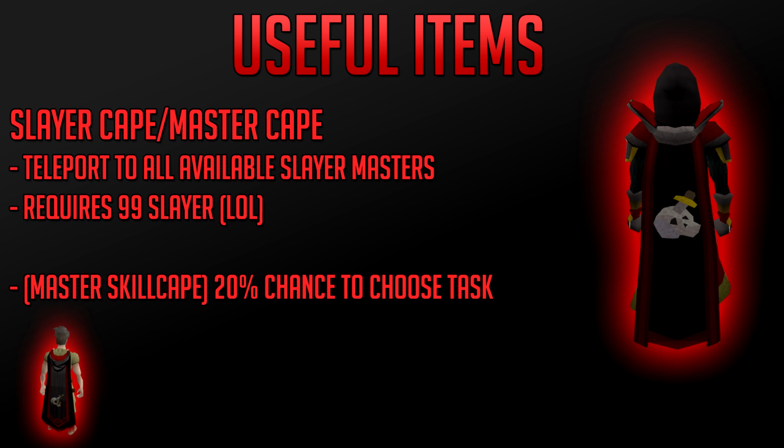Now the Slayer Cape is only a useful item or relevant to you if you have 99 Slayer. Now, the normal Slayer Cape gives you the ability to teleport to all the available Slayer Masters, which can save you a lot of time over ferocious rings if you're training at Kurodel or walking to Morvan in Prif. And if you have 120 Slayer, which is the equivalent of 8 times 99, you can get the Master Skill Cape, which gives you the same bonus as the normal Slayer Cape, but it also gives you a 20% chance to choose your next Slayer task, which is amazing.